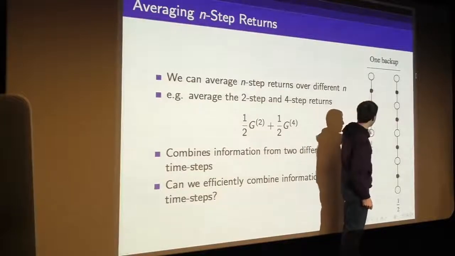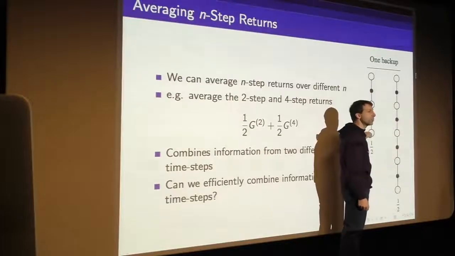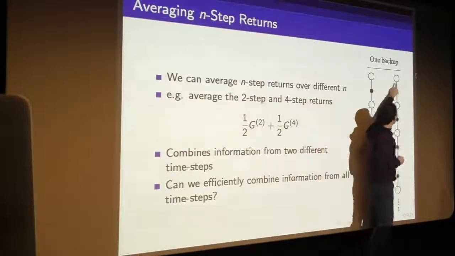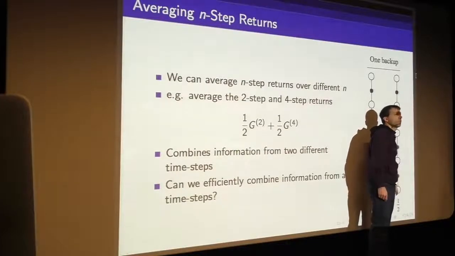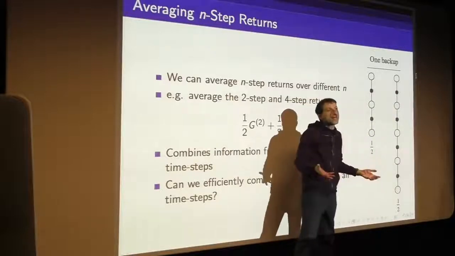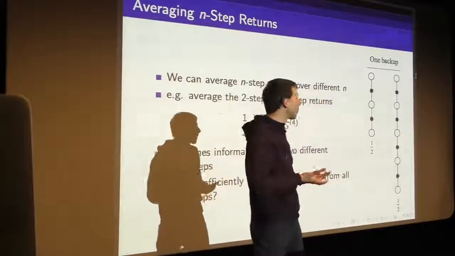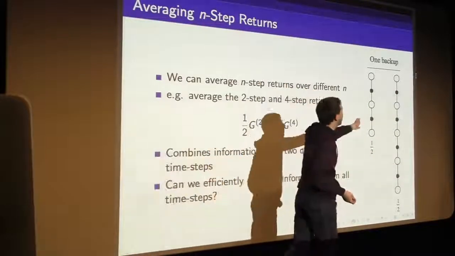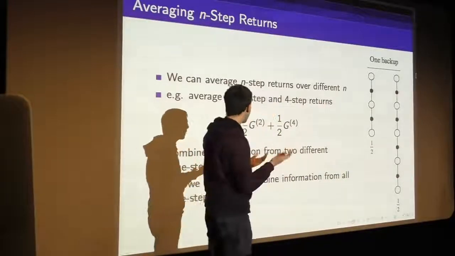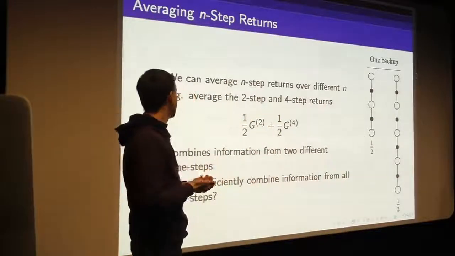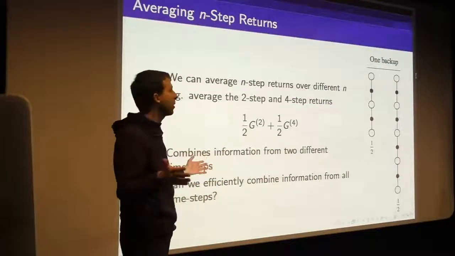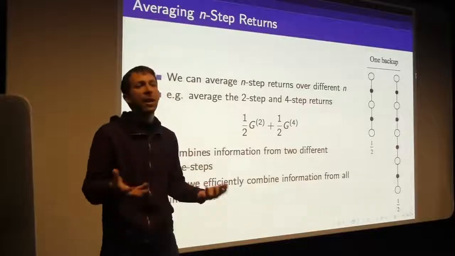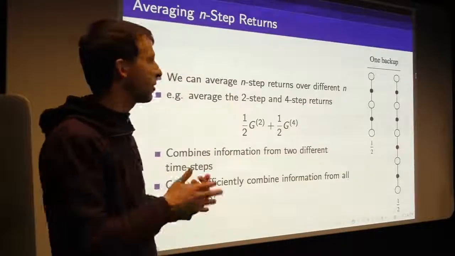what happened after 2 steps and the value function. So we're going to take 2 steps of real reward and the value function after 2 steps. We're going to average that with 4 steps of real reward and the value function after 4 steps. We can average those things together, call that the target, and that thing is going to be more robust because it gets the best of both of these cases. And we can use that as the target for our TD learning. And so the question is, how can we efficiently combine all n in this way? Can we come up with a scheme that, without increasing the algorithmic complexity, lets us deal with all n?